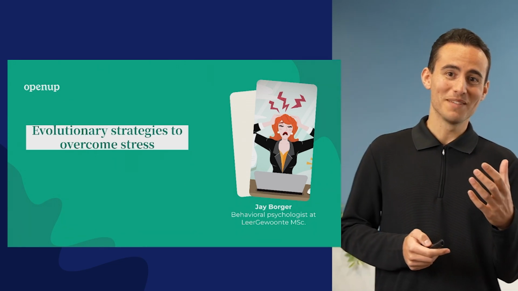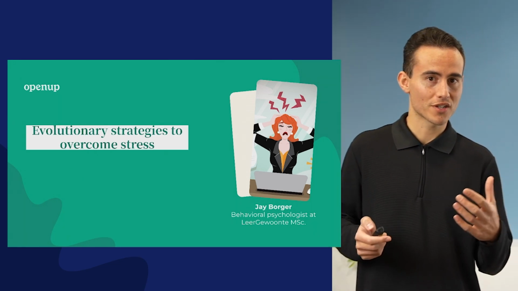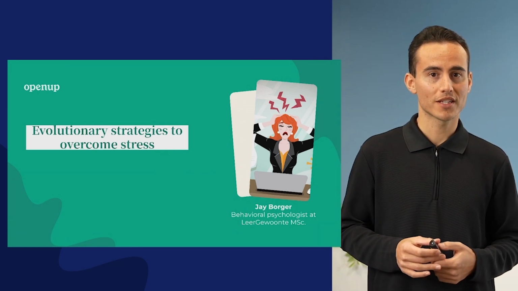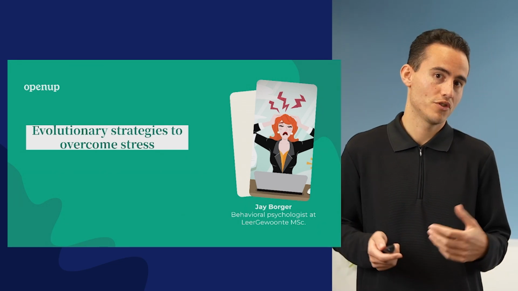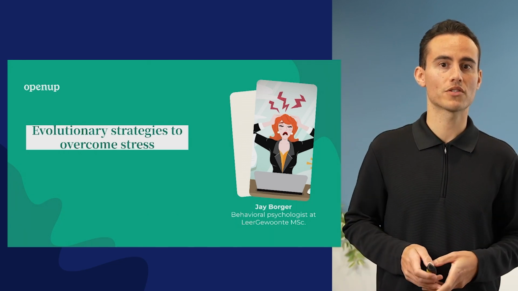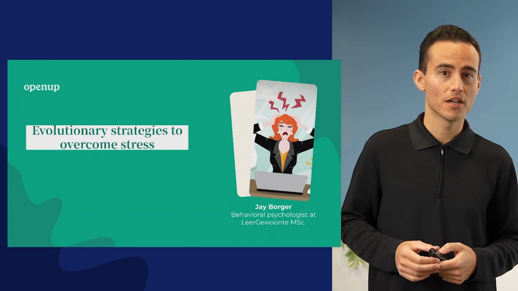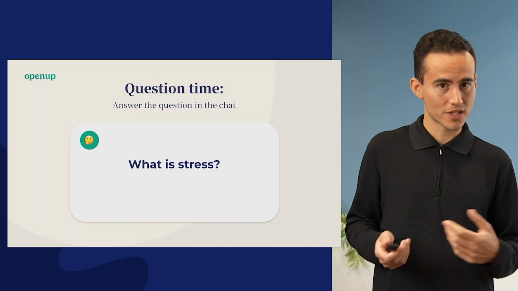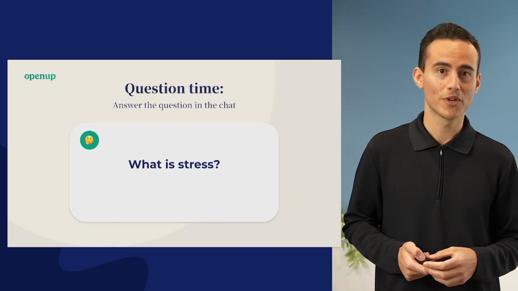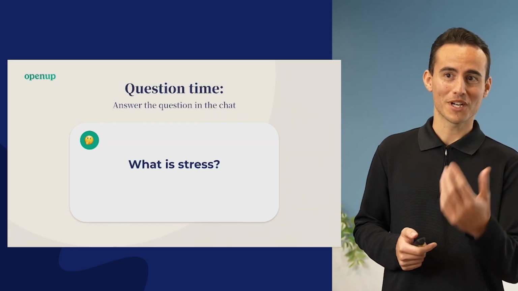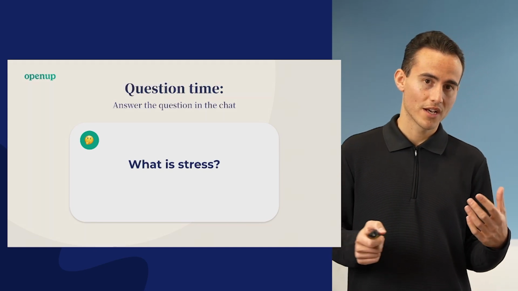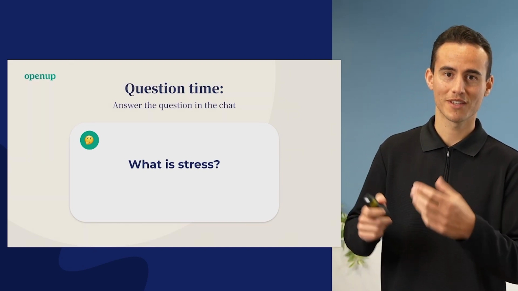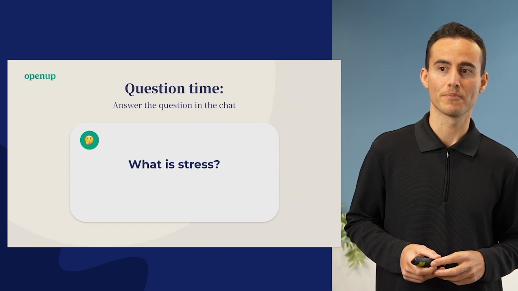So the main theme of today, of course, is stress. So how to recognize stress, how to manage stress. I think it's interesting to start with just a general question about stress. And the question is simple: what is stress? So what does stress entail for you? Please, if you want to answer the question in the chat, just think about the words that pop up when you think about stress, and present your answer in the chat.